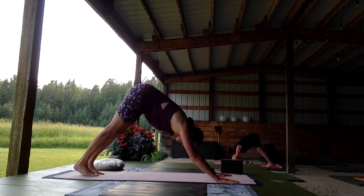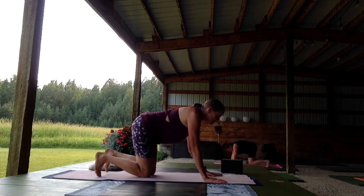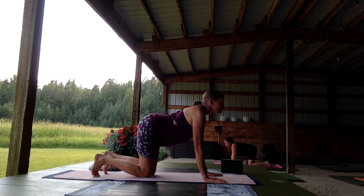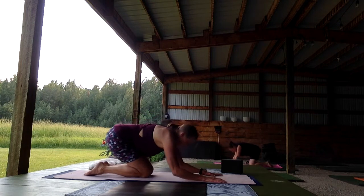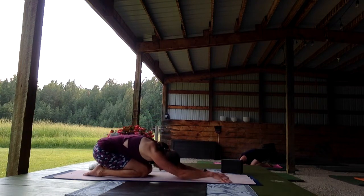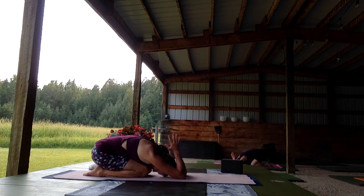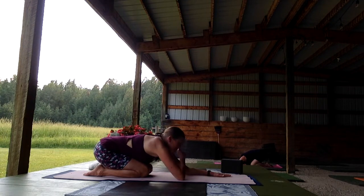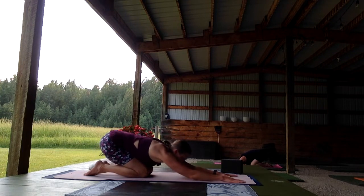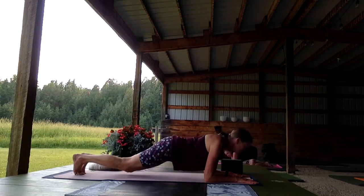Take an inhale here, and as we exhale, we drop both knees into cow pose. Cow pose to inhale. Exhale into child's pose. Option to bend at the elbows again. And then we bring the forearms down to the floor, staying as low to that cool earth as you can. We slink, slide, and glide into Sphinx pose.